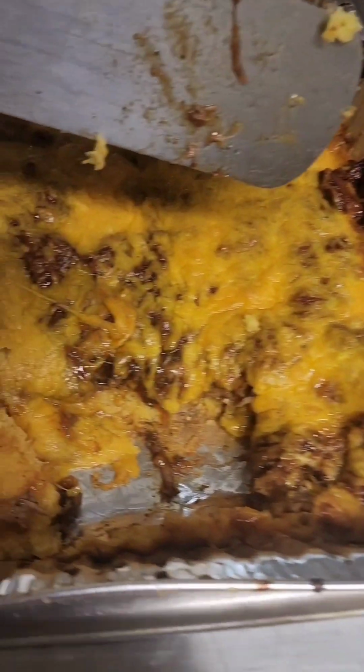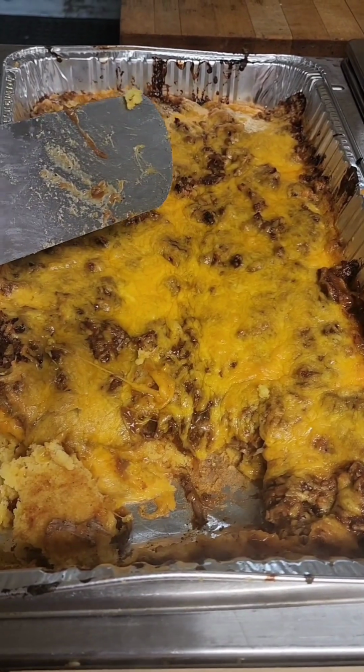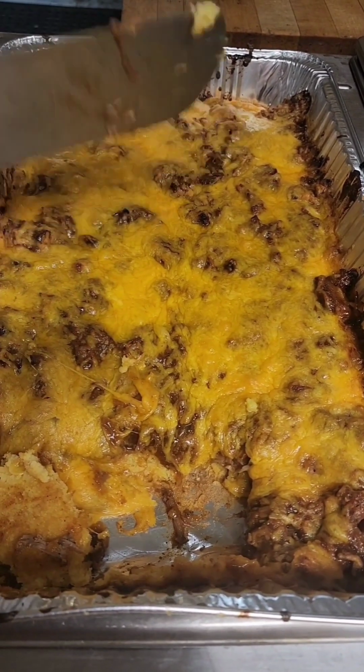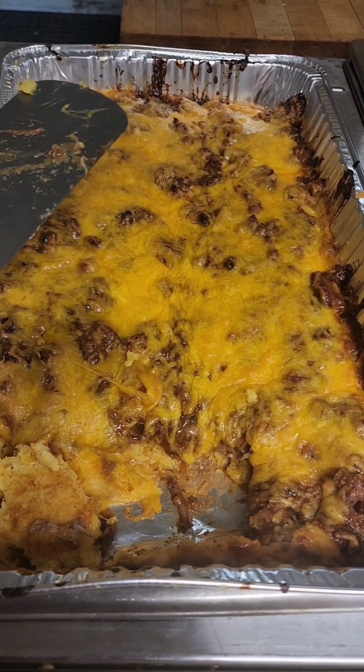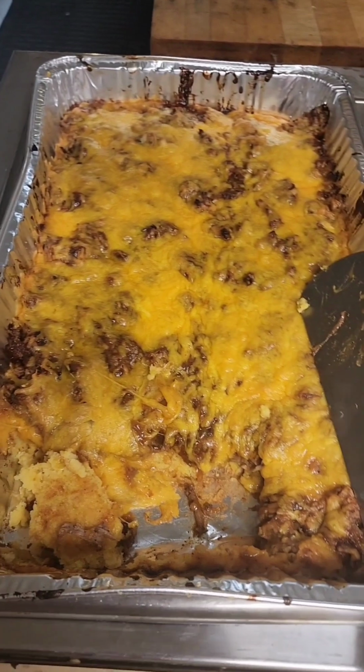Okay, I just served it up. Everyone loves it so far. Thank you for tuning in, and it is just such an easy meal for a cold winter's night or a Friday night veterans dinner at our Elks Lodge.